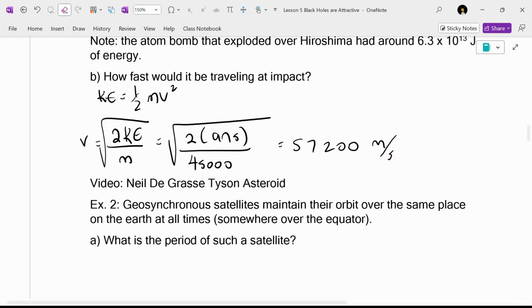Well, actually, I knew it was going to be coming in faster than escape velocity from Earth, which is 11,200 meters per second, because it's going to pick all of that up, plus whatever kinetic energy it happened to have when it entered our solar system, which in this case was considerable. Now, coming in this fast, some of it would start to burn up in the atmosphere, parts of it would blow up in the atmosphere, but with an asteroid this size, a big chunk would make it to the ground.